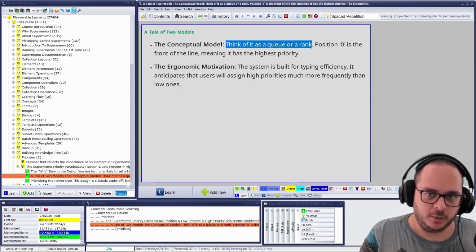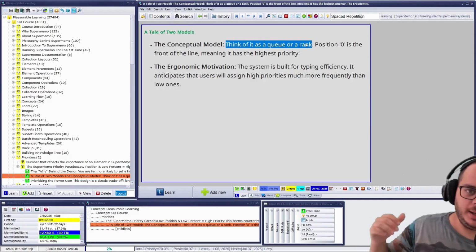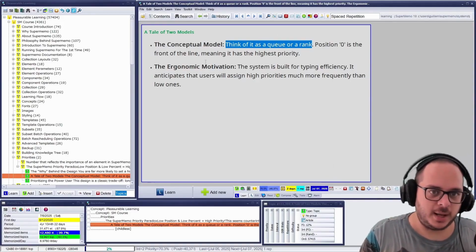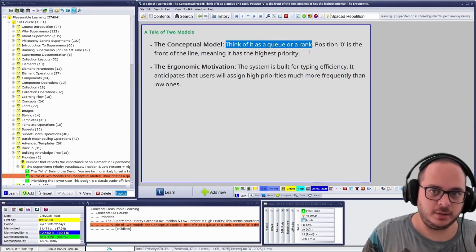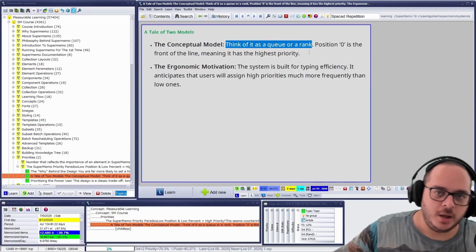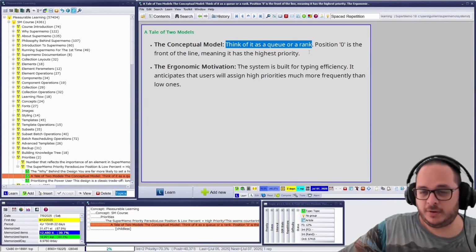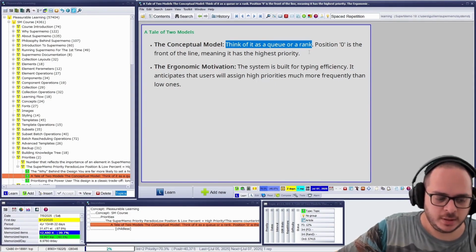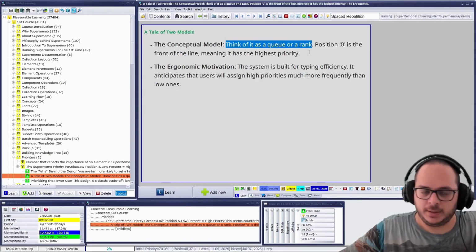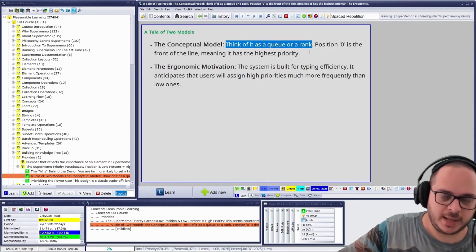Think of it as a queue in a park, or like a rank. Position 0 is the front of the line, meaning it's the highest priority. Imagine people, it's very sad, but it's a thing, when a new iPhone, or at least the first few iPhones, were released, people were waiting in the queue even the day before, during all night and so on.